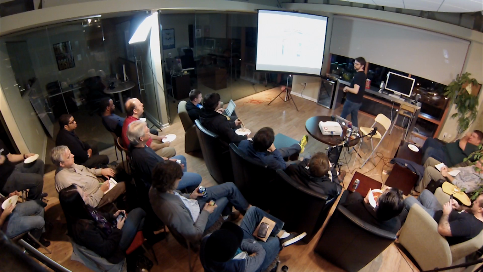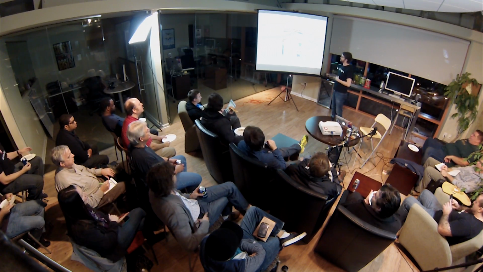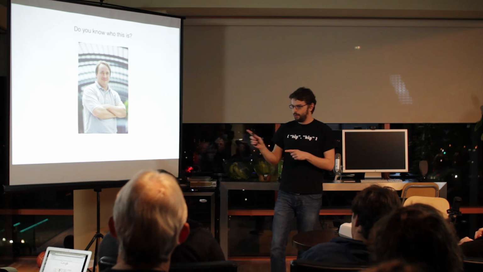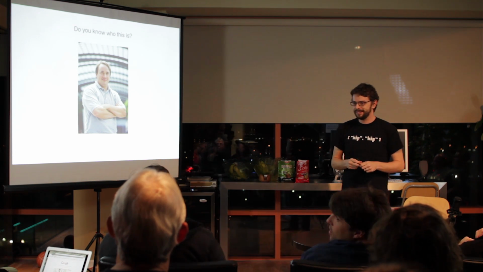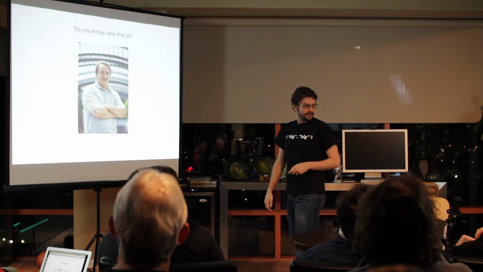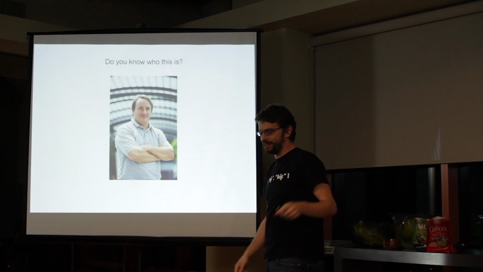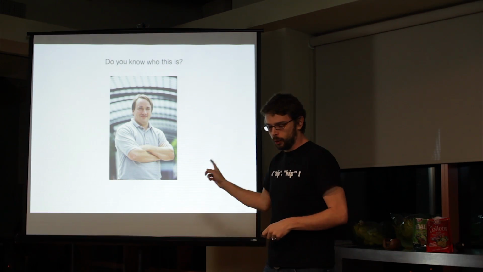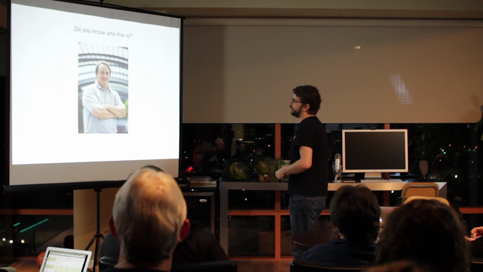Do you know who this man is? It's Linus Torvalds. Why do you know him? Well, he's the inventor of Linux, but he's also the inventor of Git. He is. It's Windows, right? Totally Windows. Okay, so Linus Torvalds, he's the creator of Linux and later Git, and it's interesting.